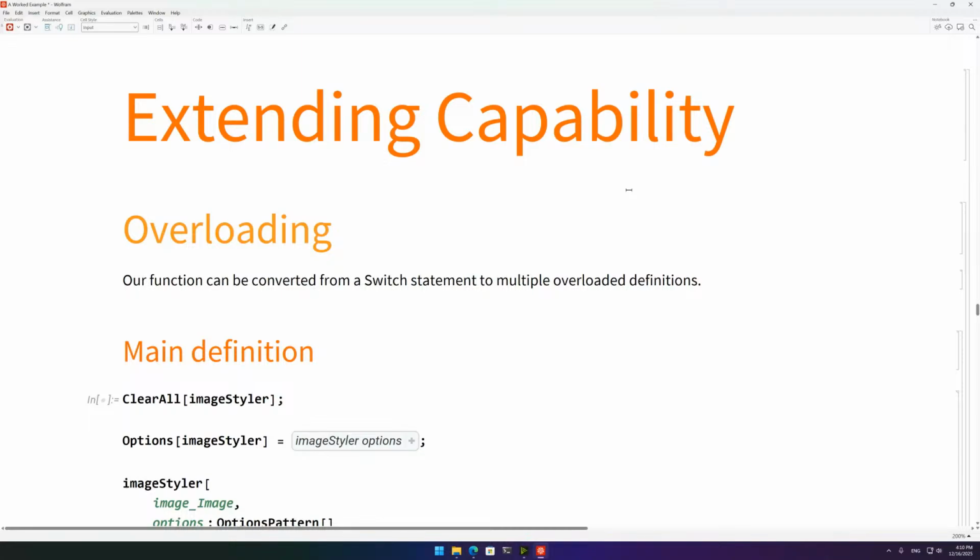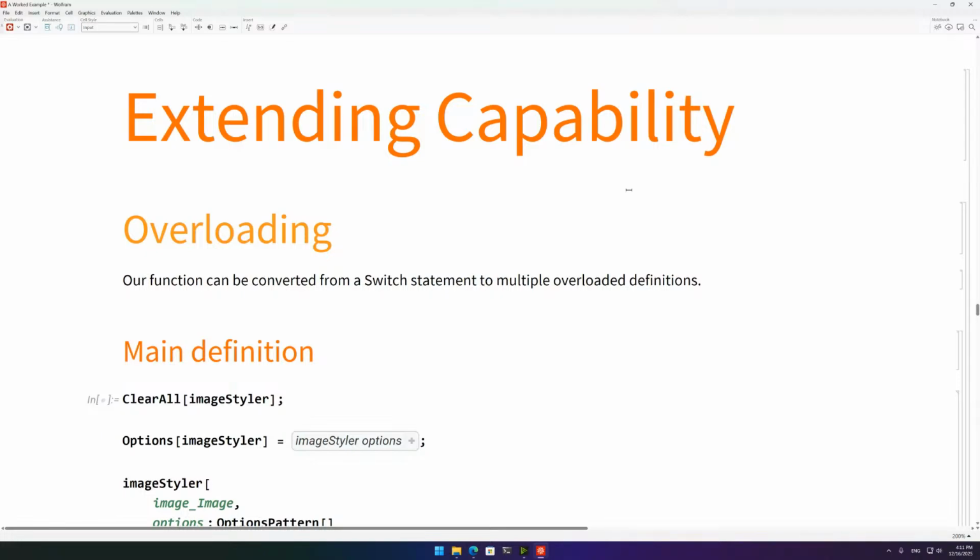As I mentioned previously, in our previous examples, when we were restricting arguments, we were saying that if the arguments don't match our restrictions, then the function is undefined. So what happens if we want to have a function that is defined if the argument is an image, and we also want the function to do something else if the argument is, let's say, a number?